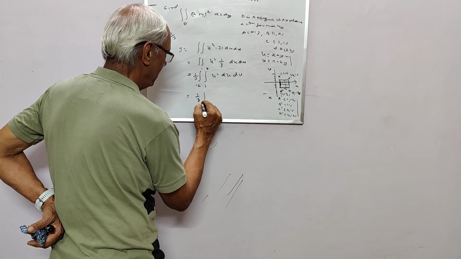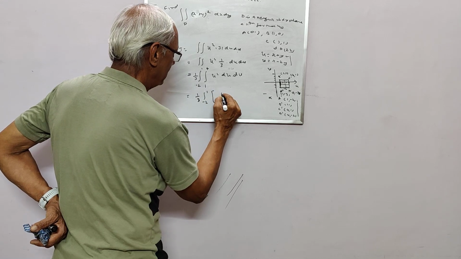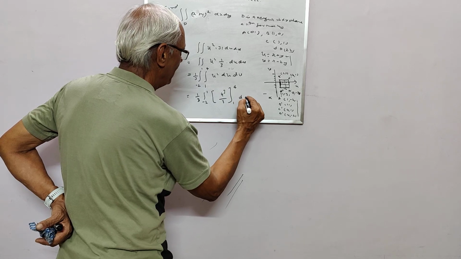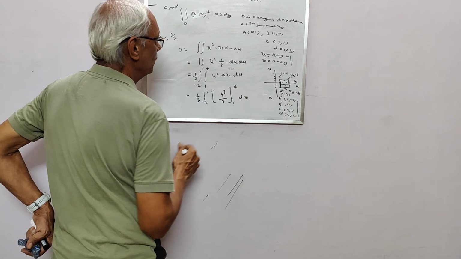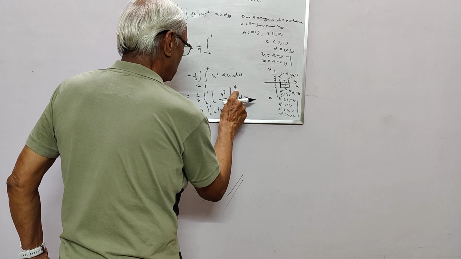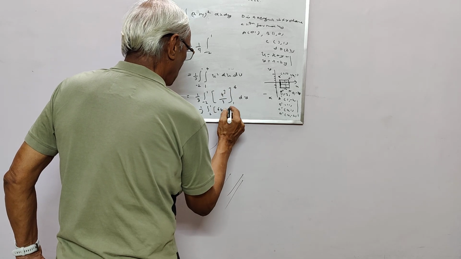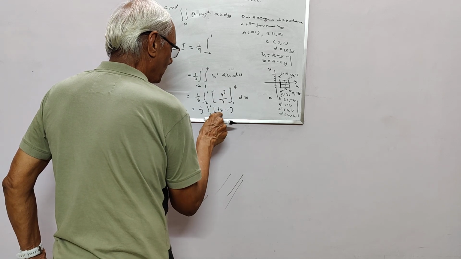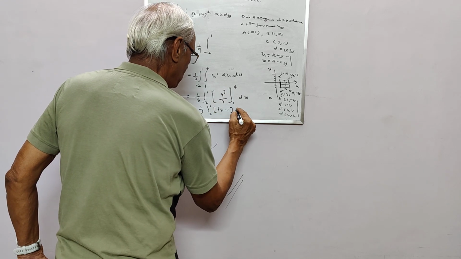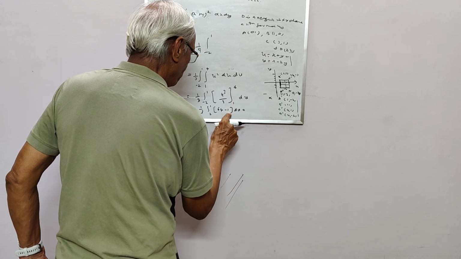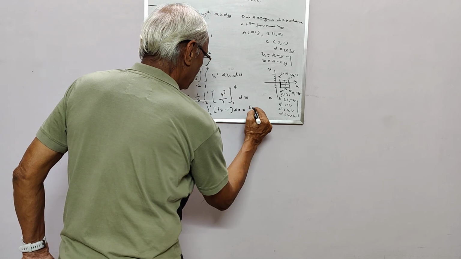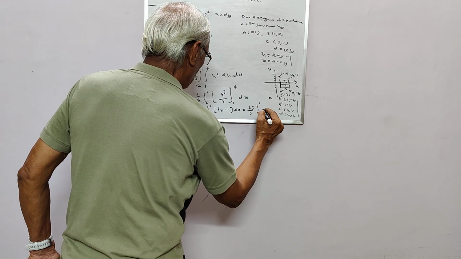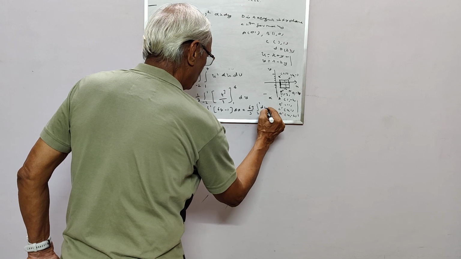It is 1/3, integral from minus 2 to 1, and it is u cubed by 3, and it goes from 1 to 4 and it is dv. So this one, 64 minus 1. See, put u is equal to 4, 64 minus 1 into dv. So 64 minus 1 is 63. Take that outside, divided by 3. And it is from minus 2 to 1, and it is dv.